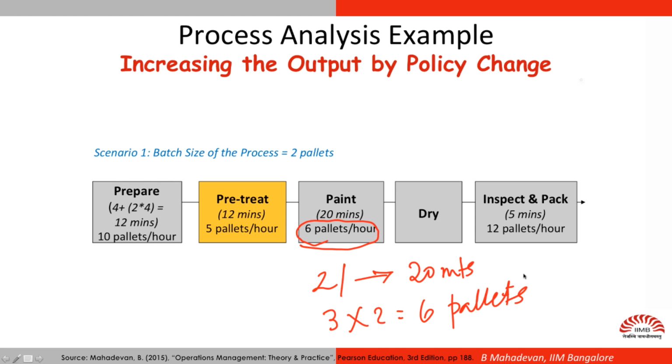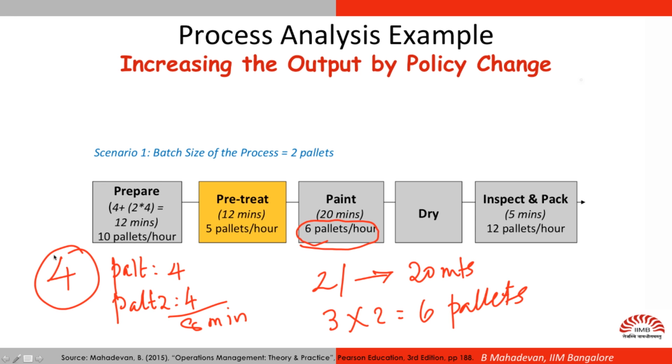But something else happens in the preparation stage. Remember, preparation has 2 parts. Part 1 is setting up the pallet, so that is going to take 4 minutes. But then part 2 is it takes 4 minutes to arrange toys in one pallet. So for pallet 1 you need 4 minutes to arrange the toys, and for pallet 2 you need another 4 minutes to arrange the toys. So you need in all 8 minutes to put the toys in the pallet and 4 minutes to set up the pallet itself. So both of them put together gives you this 12 minutes. That is how the 12 minutes come.